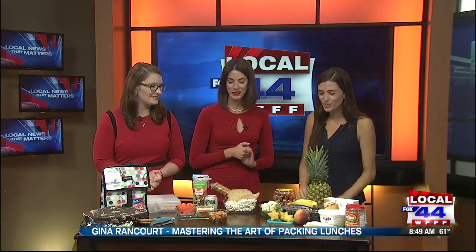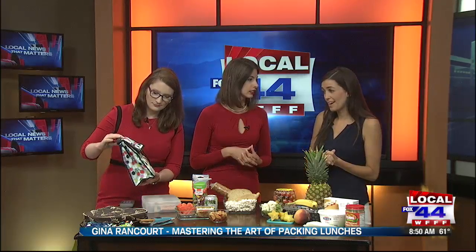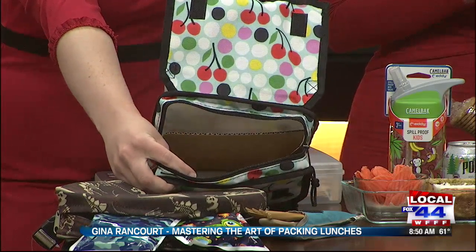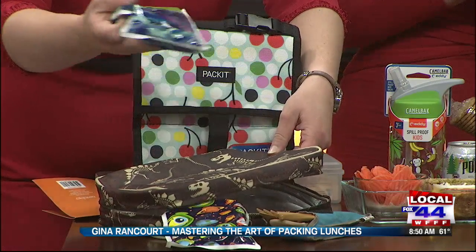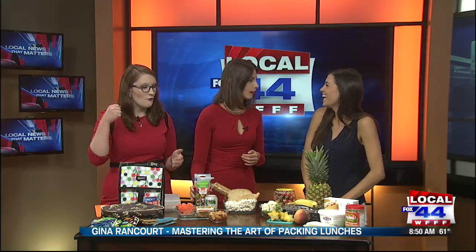You can find all of this at wholehealthnutritionvt.com. We're also on Facebook and Instagram. In terms of food safety, it's important that we make sure we're packing our kids' lunches with some freezer packs. This bag is amazing — another Healthy Living find. It actually comes with the ice packs built right in, so you put the whole bag in the freezer. If you don't have an insulated bag like that, you can get a standard one and use two ice packs — one on the bottom and one on the top. They even have fun shaped ones like shark ice packs and monkey and banana ones. Your kids are good to go. We are ready to go back to school! You can again find all of this at wholehealthnutritionvt.com.